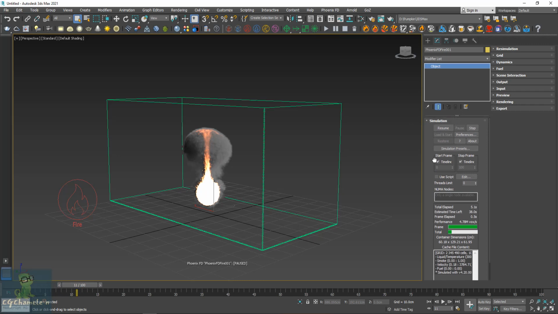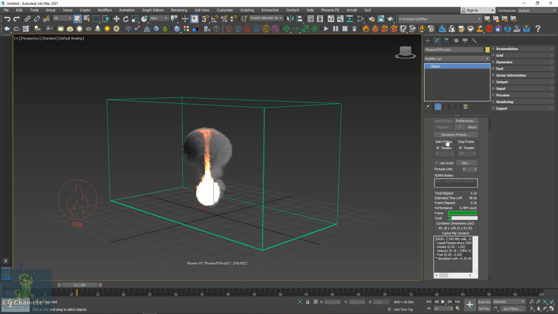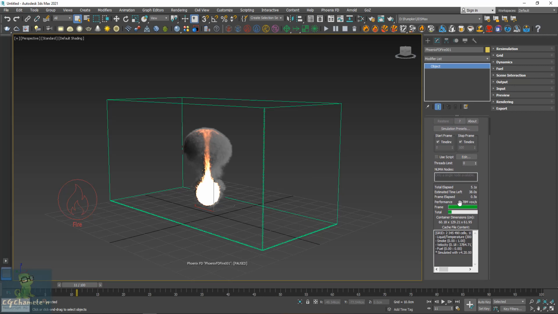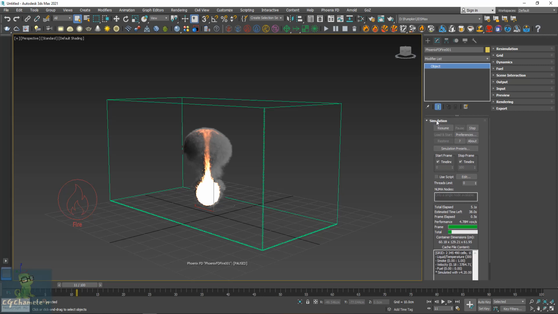So here we go to simulation, the usual. You can imagine they are there: resume, start, load and so on. Here the time starts and the time ends. By default it is set to follow the timeline. Of course here you can read about the voxels and so on. It is 4.8 mega for the voxel and so on. So you get some information about the simulation itself.